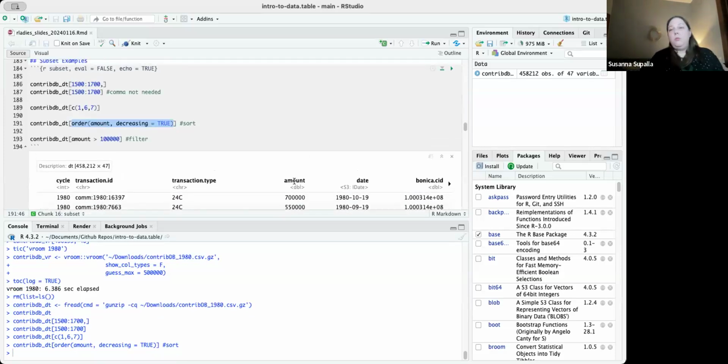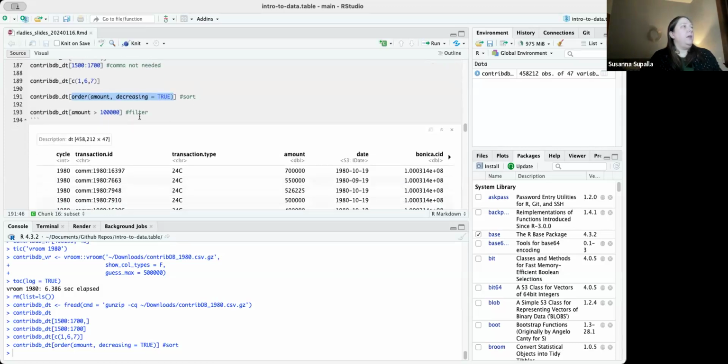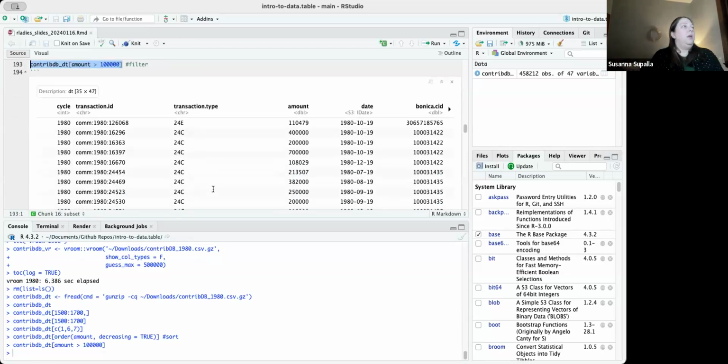Now you see one of the neat things here is that we don't have to specify contrib db dt $ amount. If we use a column name within that data table, we can shorten it to just the column name itself. And this is one of the places we get that shorter, more concise code than we would have, at least with base R. So that's one thing that we get here. And then we also get the ability to filter within that I cell. Again, in base R, we might do this with the name of the table, $ column name, but we can skip that here and just put a filter in our I cell and get just those 35 rows that match that filter.